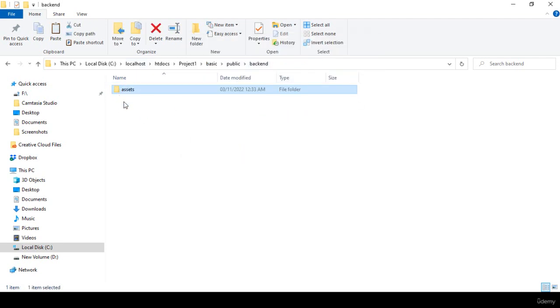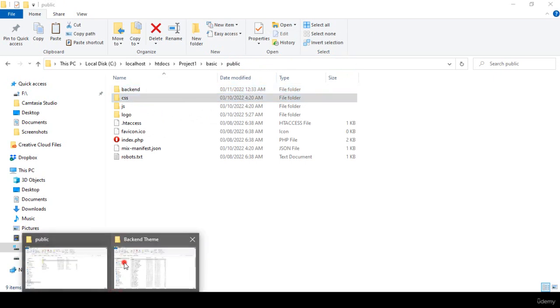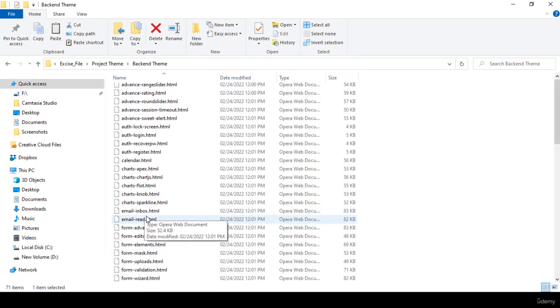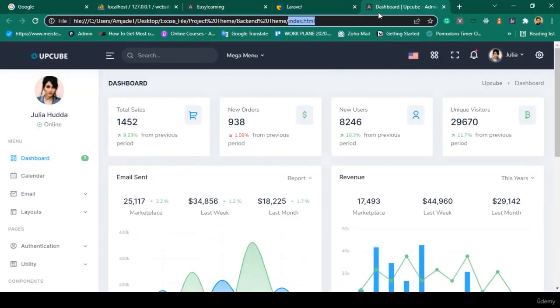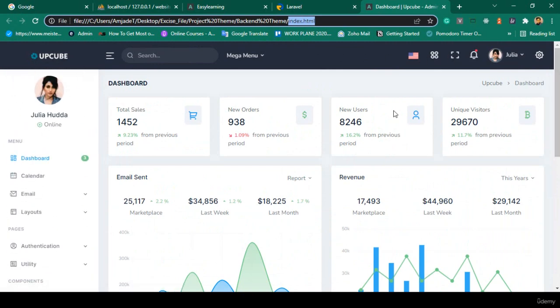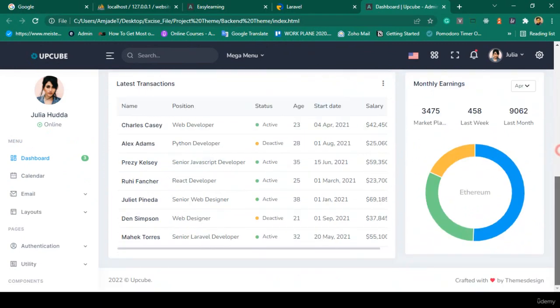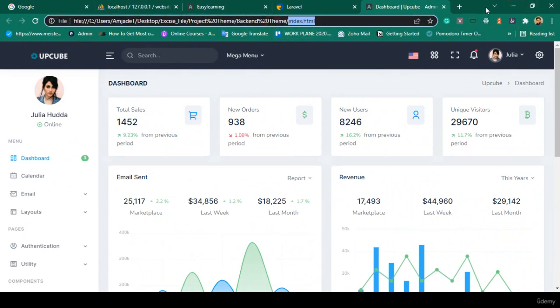Okay friend, here all our asset folder is now successfully added in our public. I have created the folder named backend. Okay, great. Now I want to take our index, that is also another index.html. That is our index.html, and it is actually this one, right? Here they have a sidebar, a header part, a main content part, and also our footer part. Those are actually the 4 different parts. First of all, I want to get everything that is in our index.html file.